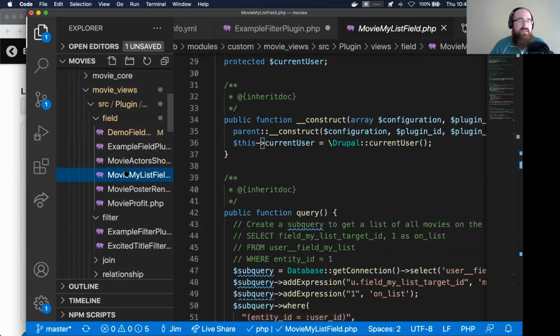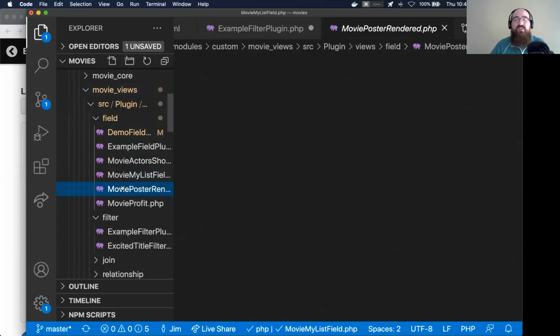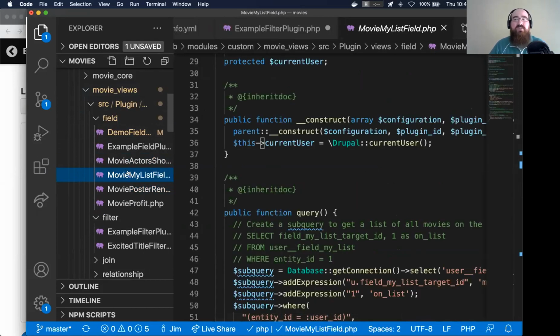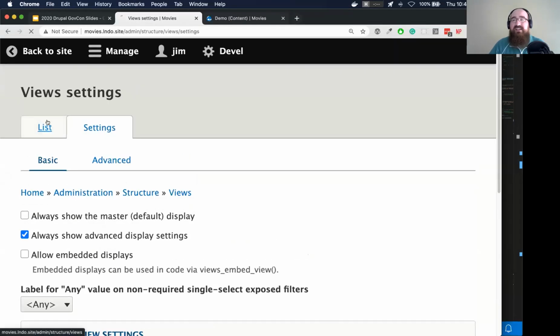And this is on this website I have where you can say, I want to watch this movie later, and you add a little heart. Each one of these is a field, but it doesn't mean anything to the site itself. I'm just defining the options of what you could do with this field. The view itself, you're going to attach by editing your view.